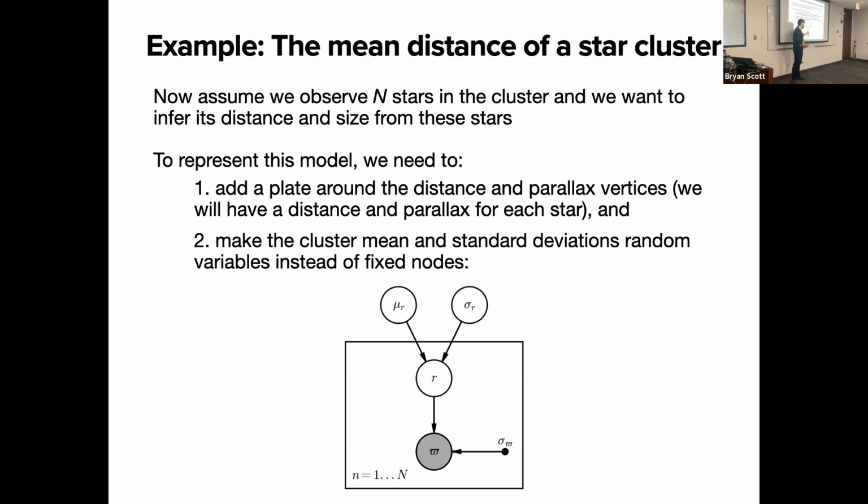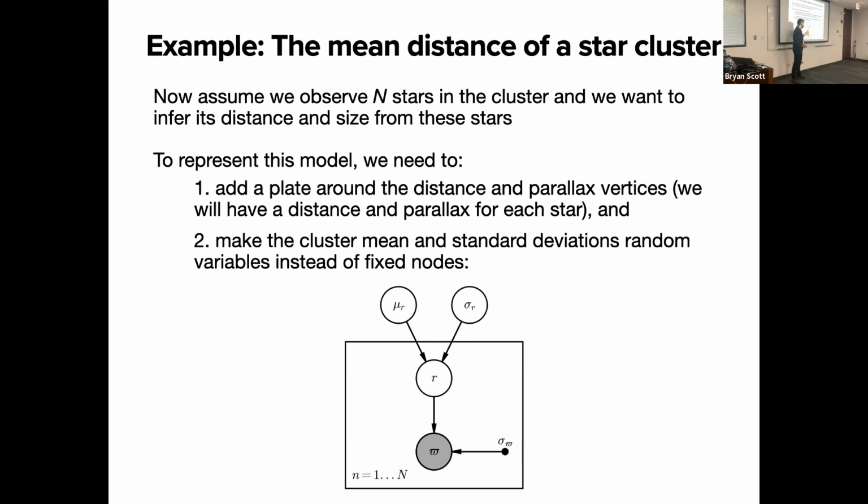So notice that now for each object inside of the plate, we get a parameter r. You could write this as r sub n, parallax sub n if we wanted to. And those unobserved latent variables then connect up to the things that we want to infer, which are the mean distance and the variance, the standard deviation of the distance along the line of sight. So this is now a hierarchical model. Another word for that is multi-level, because above the data we now have multiple levels of random variables that are stochastically related to one another.